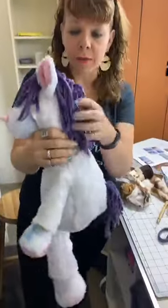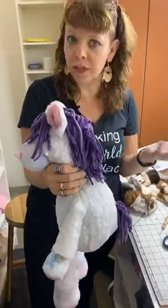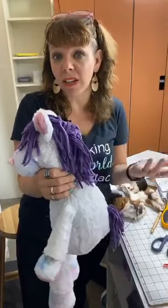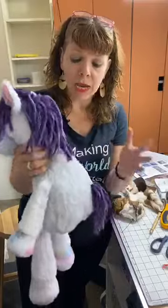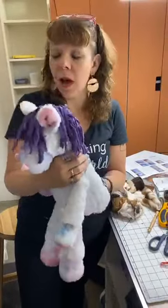And when I did this horse, all of the pieces that I did, I doubled up all of them. So this has like twice as many as this one does. So we're going to try and see what one does and how that looks. If I think it doesn't look good enough, I'll add another one in there and it's totally fine. Okay. So it was a lot and it ended up being really difficult to sew around.